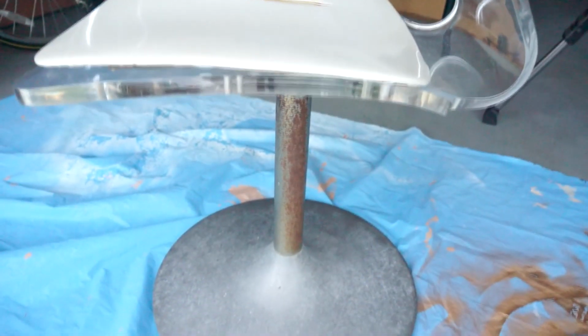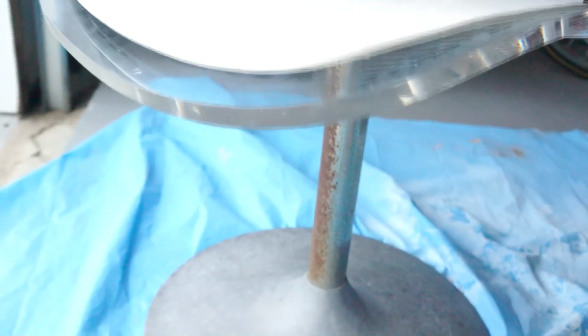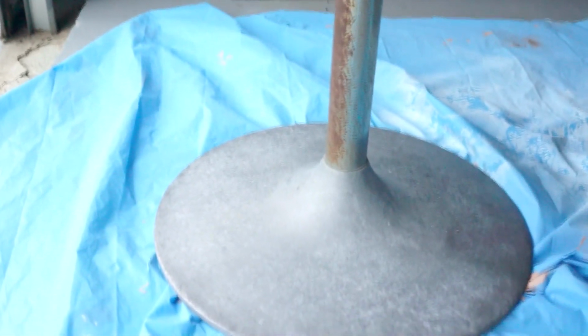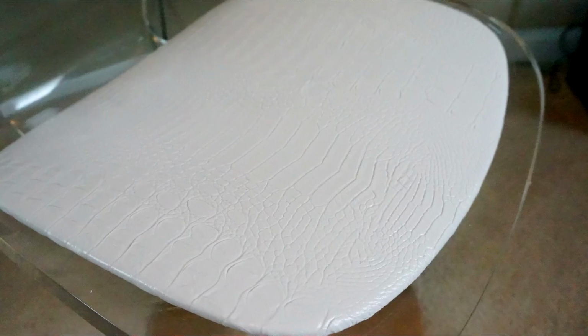Believe it or not, I was telling my mom I wanted a ghost chair. She was like, well, what is a ghost chair? I told her, it's a clear acrylic chair. She said, well, there's one sitting on your grandmother's back porch, and it's been out there for about 5 years. OMG. Gave it a little love, and now it's here, happy in my sewing area.